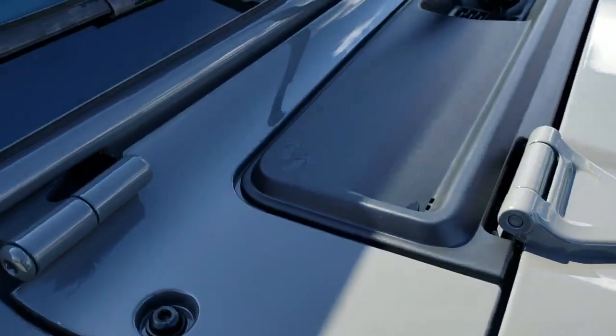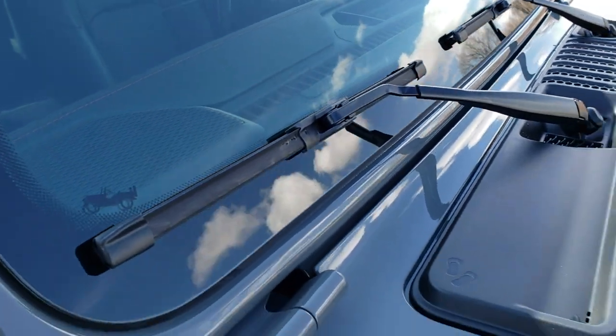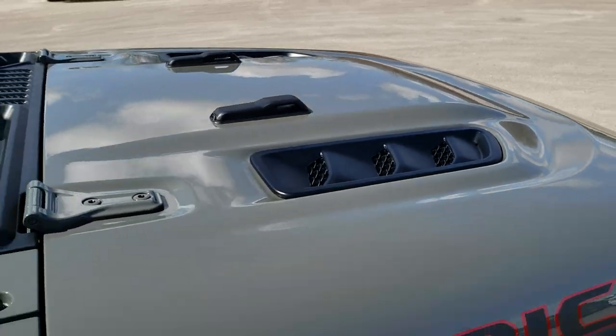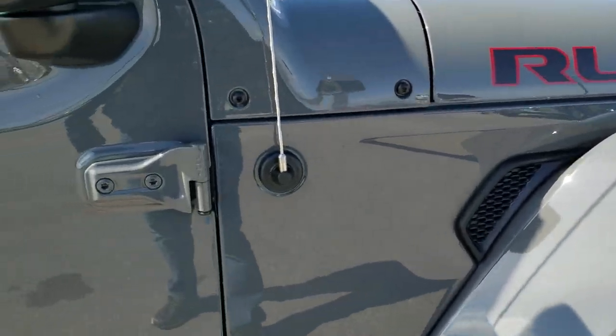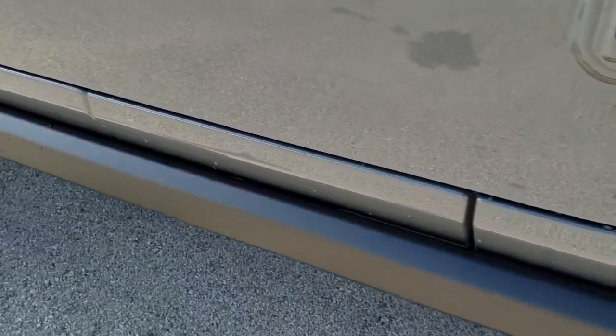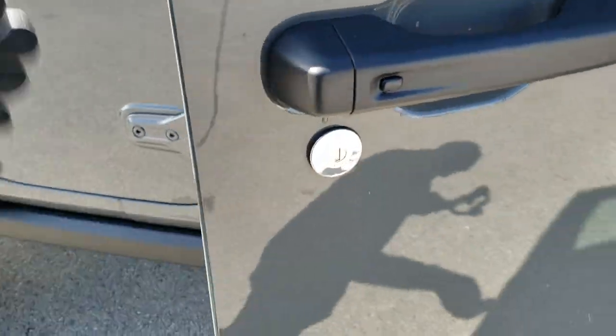Also the red Jeep outline and granite crystal letters — Wrangler Unlimited right there. You get the little sandals in the plastic piece up top and also the Wrangler climbing up the side of your windshield. You get the cold air induction hood, Torx 50 bolts on the hinges — all Wrangler Rubicons come with that rock rail right there. Enter-N-Go system as well.